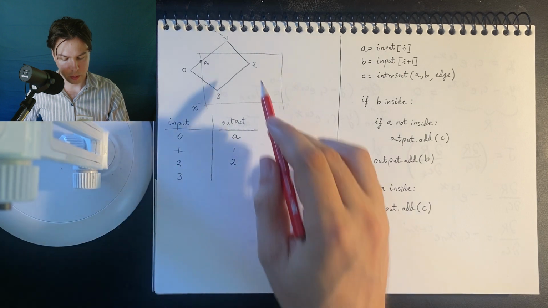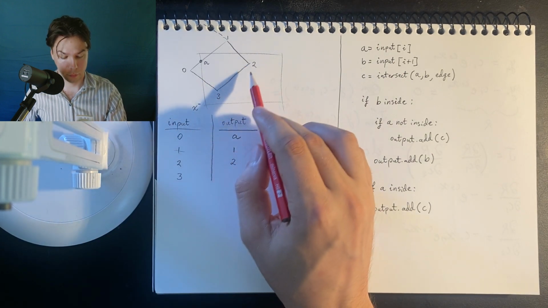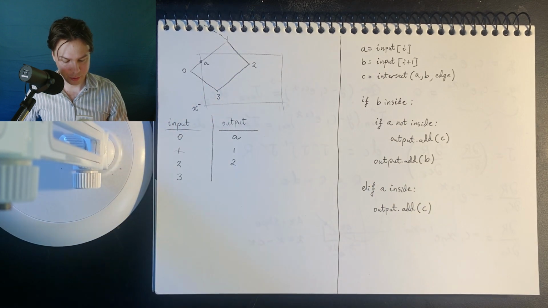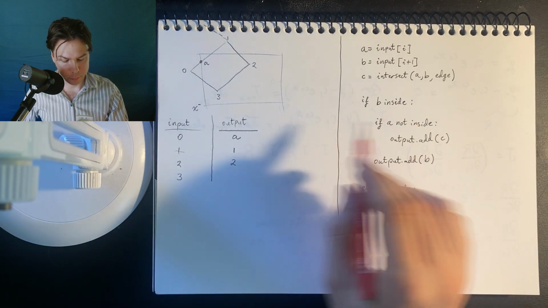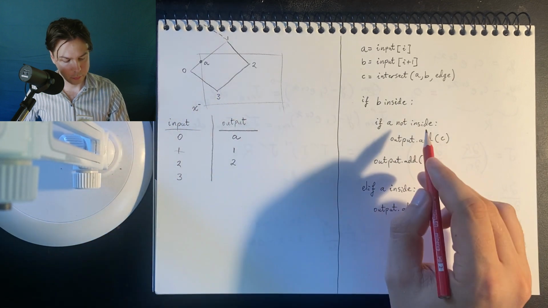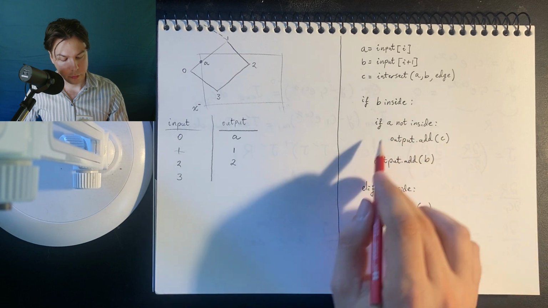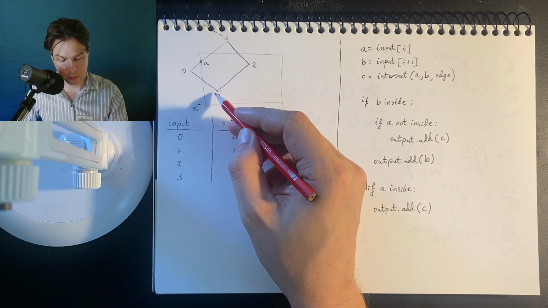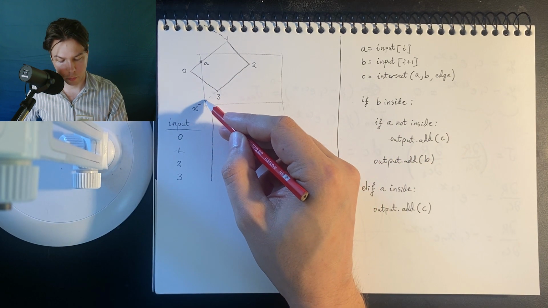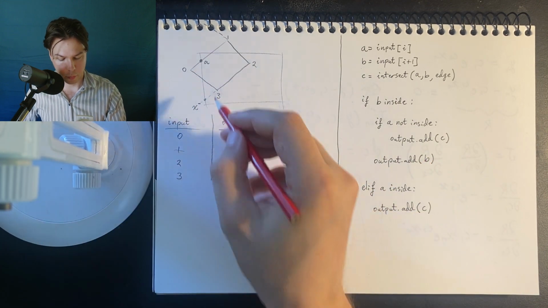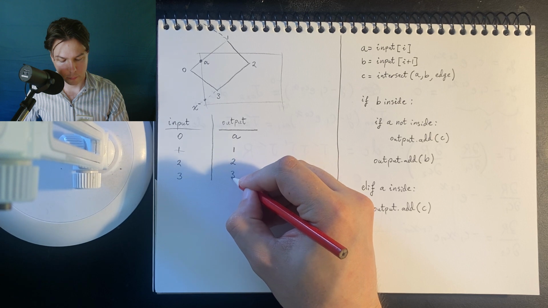Okay, then we look from 2 to 3. So 2 is point A, being very clear here. 3 is point B. Okay, is point B inside? Yes. Is point A not inside? No. Okay, so we don't add the intersection point. By the way, the intersection point here, if we trace this line along, would be somewhere here. We don't worry about that. So we just add point B, which is 3 here.